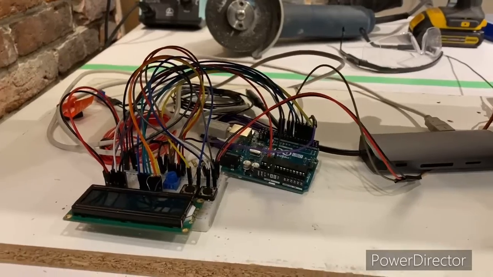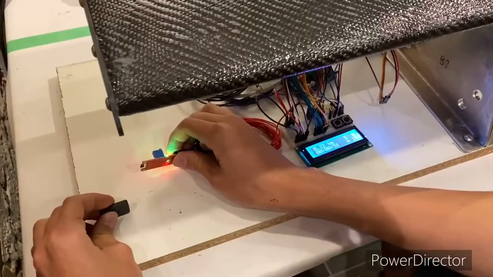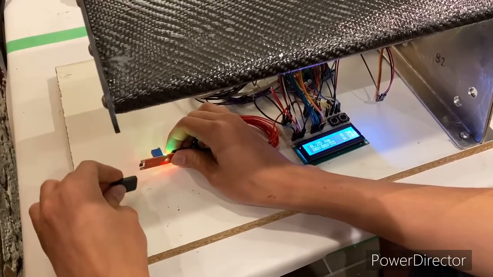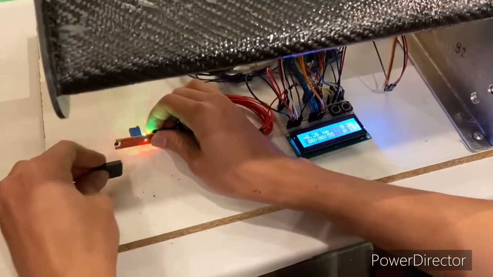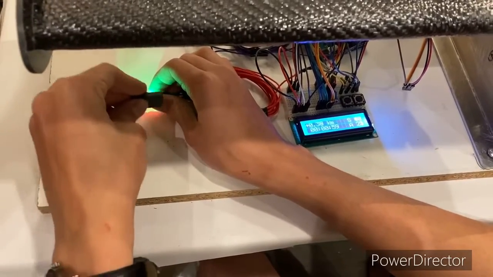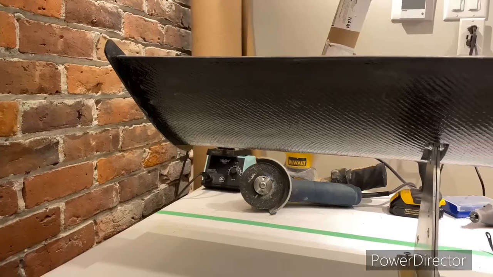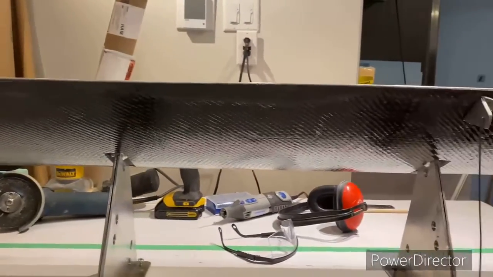To make this system work, I had to make a speedometer connected to a servo motor. The speedometer uses a sensor to track the rotation of a small magnet that would be attached to the inside of the wheel. Using the time of one full rotation and the circumference of the wheel, the current speed of the car is calculated.